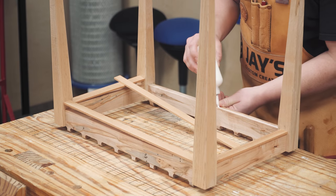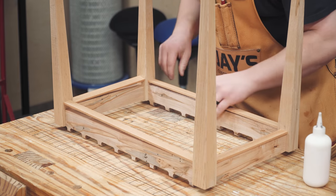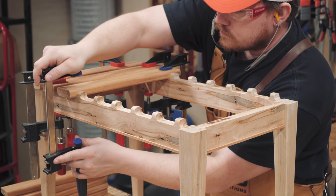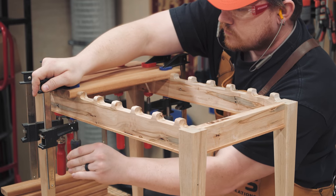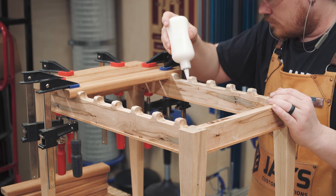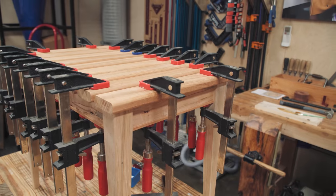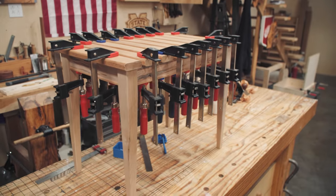The glue I'm using for the rest of the project is a quick-setting glue that dries clear. To reduce squeeze-out on the outside, I'm only applying a small bead of glue close to the inside edge. The slats can then be installed using the same glue technique — just a little bit of glue near the inside edge. This is a long-grain to long-grain glue connection so it should be plenty strong as is. In my initial SketchUp design I planned on using screws to attach the slats but decided against it mainly for looks — and if the glue-only strategy doesn't work out long term, I can always drill and add screws later.